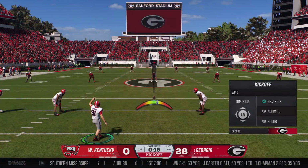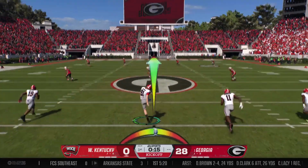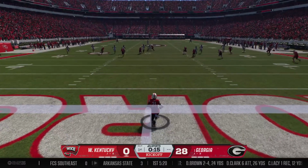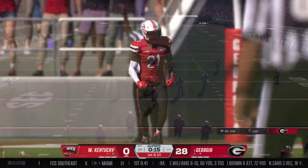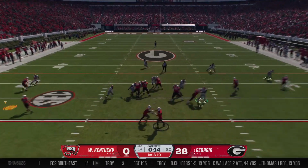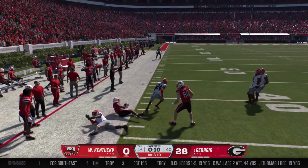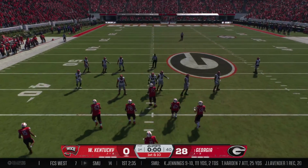Kickoff unit has been busy as they have built a big lead, and they're trying to hold on to it. And it'll be a touchback. The ball will come out to the 25-yard line. They'll put this one in play. 1st snap of the drive from the 25. Pulls it, fired, complete. There he goes. That one could really put this drive into high gear as they have a 1st down at the 37.